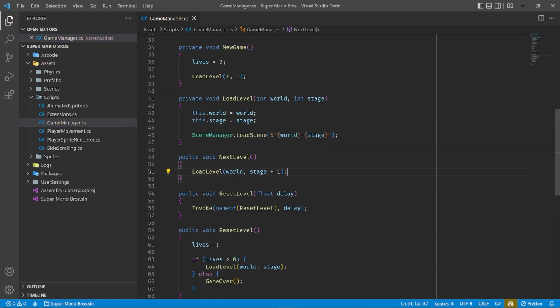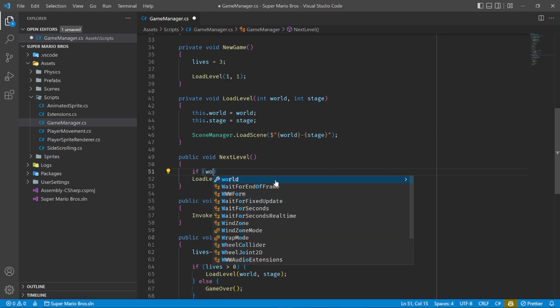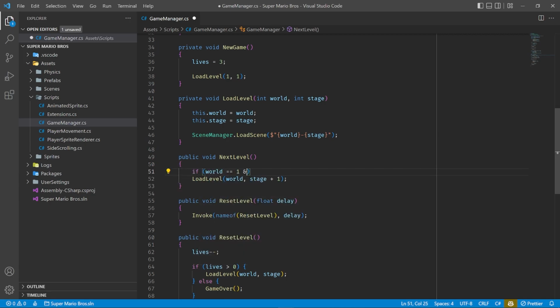If you are going to build the entirety of the game with all the different stages, you'll have to add some additional logic here to check, is this the last stage for that given world? Let's say if it's world 1, and I don't even know how many stages there are in world 1, but in theory, you could say if the world is 1 and the stage is, I don't know, maybe there's 10 stages.